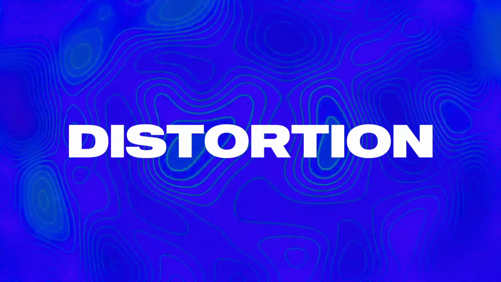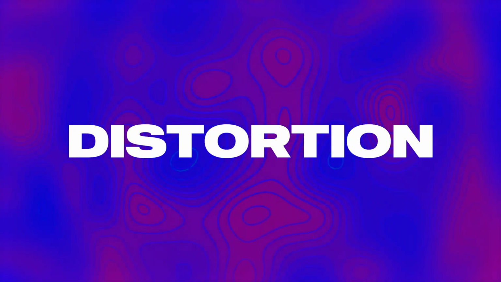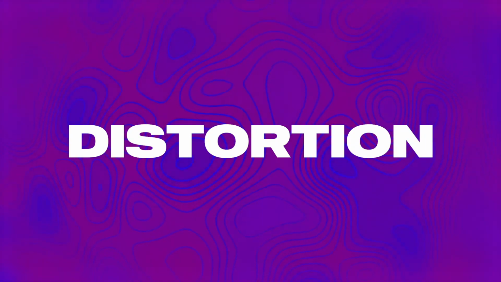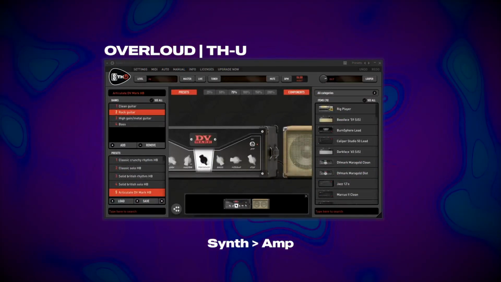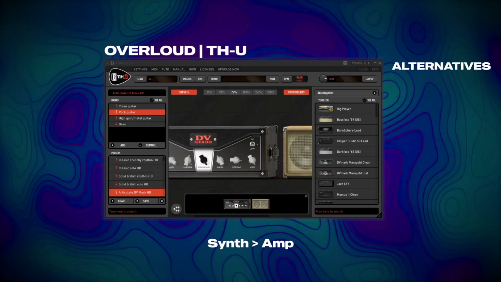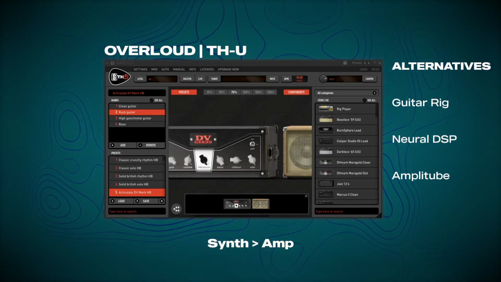First thing I wanted to do was revamp the distortion. Normally I'd stick with the distortion built into the synth, but I couldn't really mimic the sound of a guitar amp that well, so I ended up putting the same simulator by Overloud on instead. You can also check out other plugins like Guitar Rig, Neural DSP, or Amplitube if you're looking for a plugin with more DLC than an EA game.